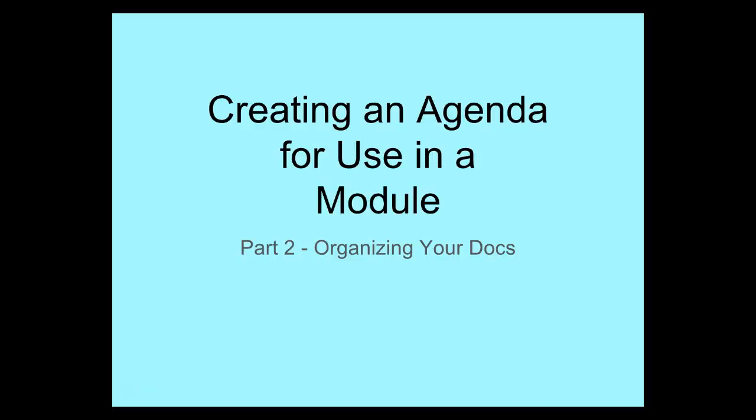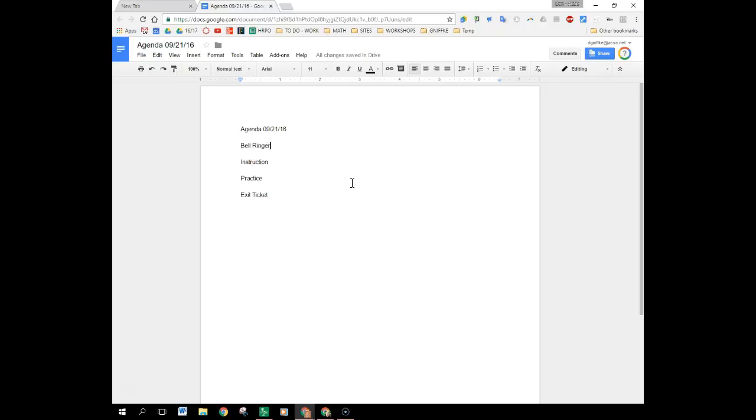So before we go ahead and actually put it into a module, we're going to look at how we might be able to organize our Google Docs so that we can access it easier whenever we need to take a look at it again. So here we have the bare bones example of the agenda that I created to embed inside of the module for Canvas.